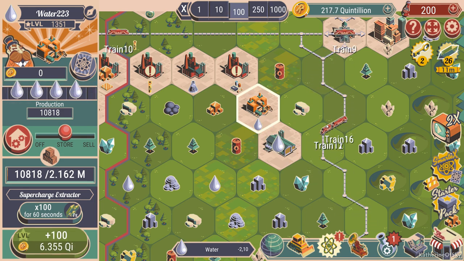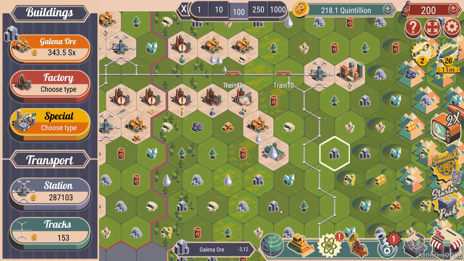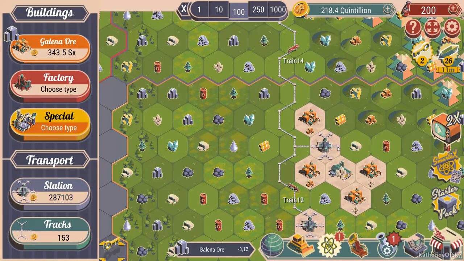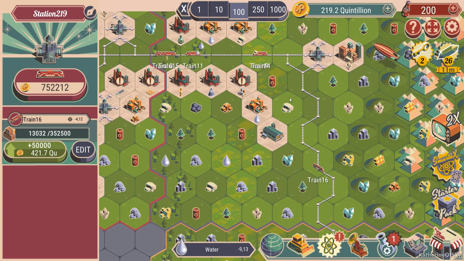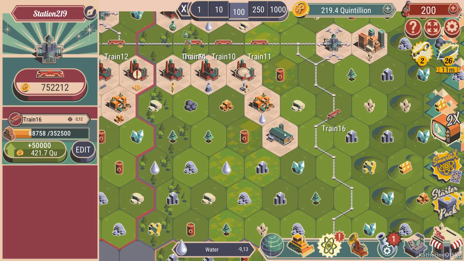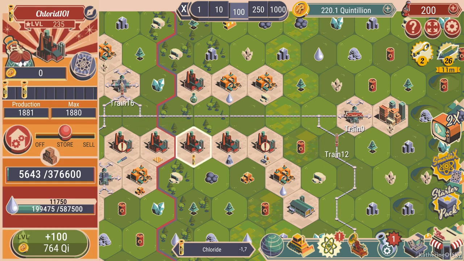That works for me. And train 16 is going to carry a whole bunch of stuff out here, I think. Good. Okay. Yes, train 16 is our nice train here. It can carry a whole bunch of stuff. Good, good, good. Most excellent. Yeah, so train 16 is now carrying 88,000, 113,000 worth of material. This is excellent. Very, very good.